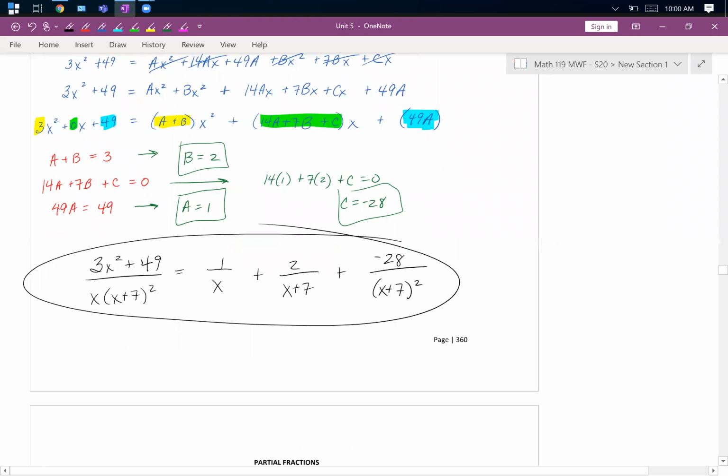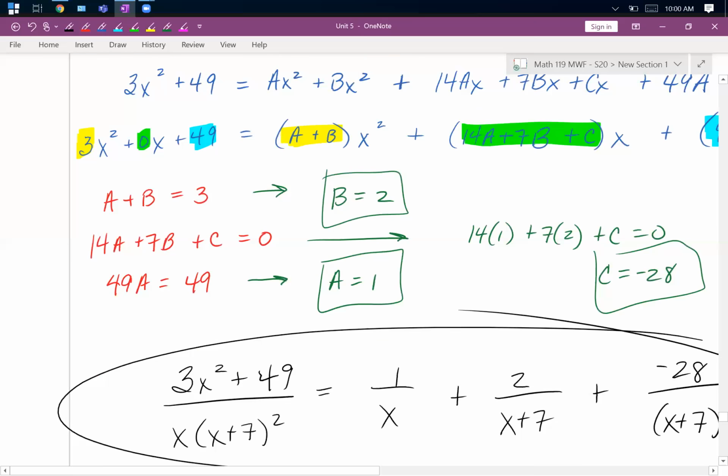All right, any questions? Yeah, I have a question. When you have a plus b equals 3 and then your other equations there, how do you solve for those individual ones again? Like, how do you solve for b and a? Okay, well, I started by solving for a, because 49a equals 49. So you can conclude that a equals 1, and then I took that 1 and plugged it into here for a, and then subtracted it from both sides and got b equals 2. Oh, okay. Sorry, I skipped steps there. Cool. All right. Anybody else?